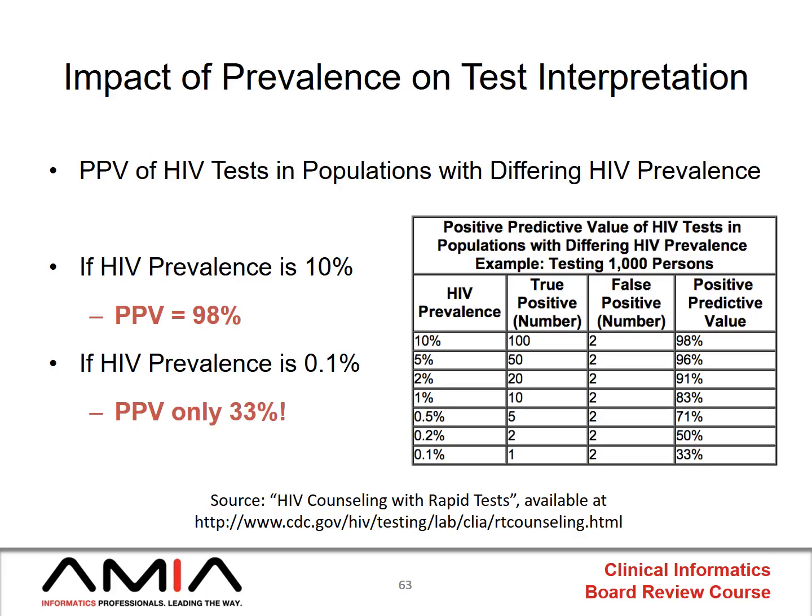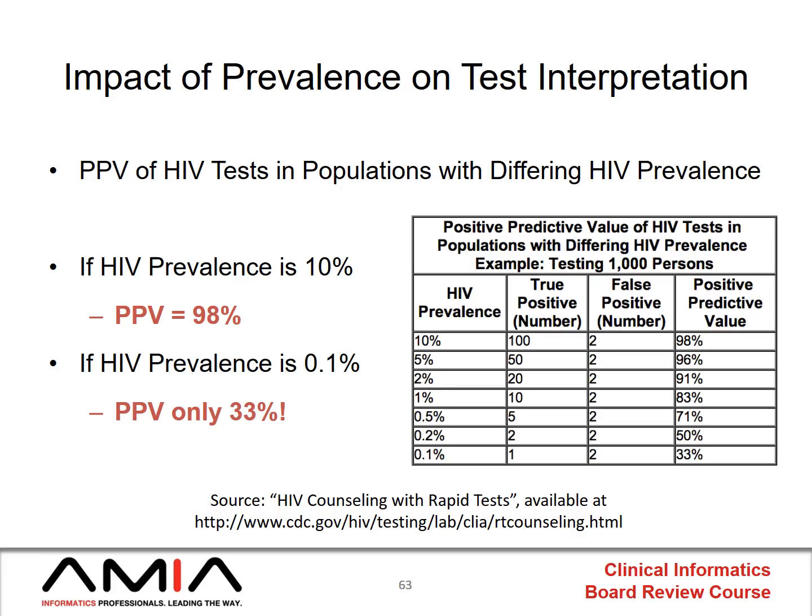And because that number changes so dramatically, even though the false positive number stays pretty fixed, your positive predictive value changes. So in the high prevalence situation where 10% of the patients are expected to have HIV, the test has a positive predictive value of 98%. It works really well in that high prevalence population. But in a very low risk population, something weird happens. The false positives outnumber the true positives. And so in the population where the HIV prevalence is 0.1%, your positive predictive value is only 33%. And that means that there's a 2 in 3 chance that a test is false. And that's the exact situation that Leonard found himself in.